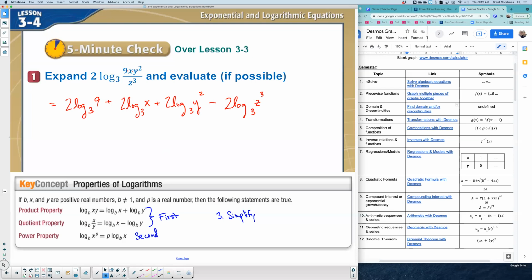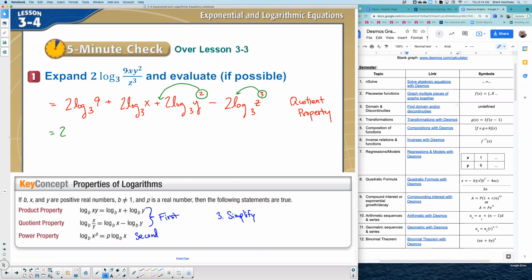That right there was the quotient property, so I'm going to put quotient property on the side. After you do the quotient property, what should we try next? The power property. Do we have any powers? What can I do with the power? Move it to the front. Now it becomes like a coefficient, and coefficients multiply. I want you to know that. The reason I put 2 log on the bell ringer is just to make sure you understand what happens when you move these to the coefficients. Will this 2 and this 2 add together? No, they will multiply. This 3 and this 2 will multiply.